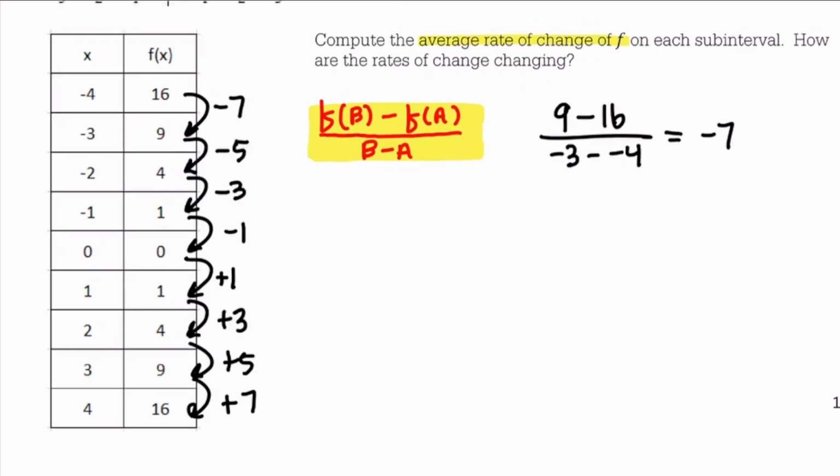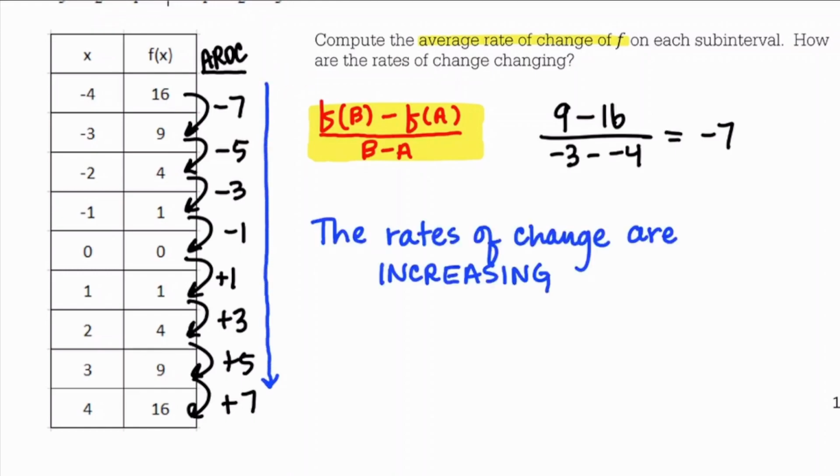You don't need to sit there and watch me do the arithmetic, so I filled in the rest of those for you. And what we'll see is, how are the rates of change changing? First of all, we saw in the last lesson that the average rates of change are going to form a linear pattern, and that's true. Each time the average rates of change are increased by 2. But the important thing here is that we're noticing that the average rates of change, those numbers in black, are increasing as x increases. They're going from -7 to +7, which is certainly an increase.